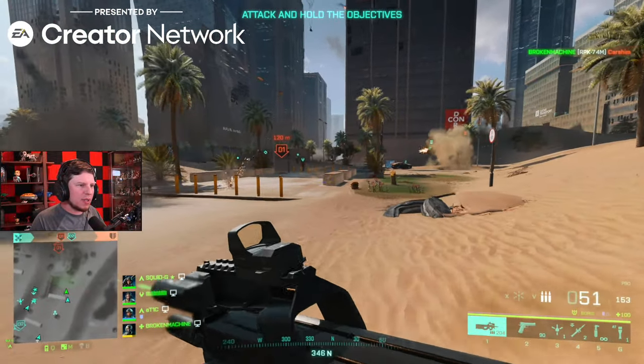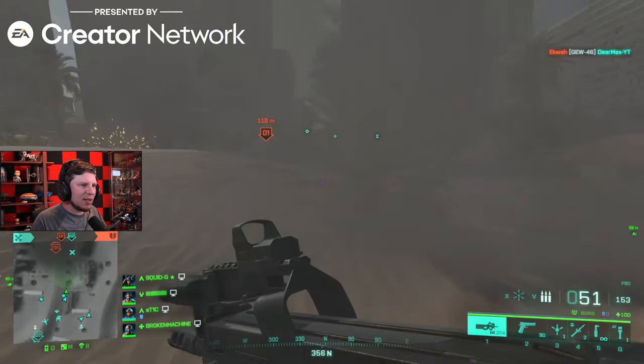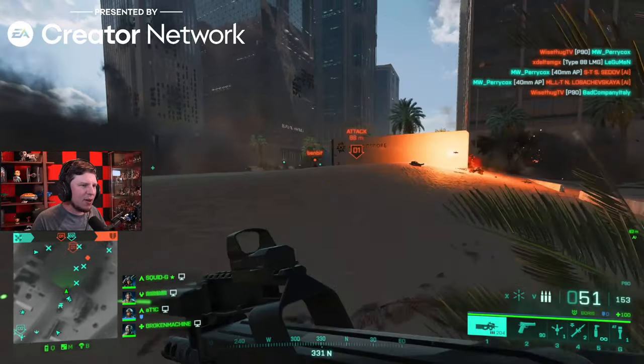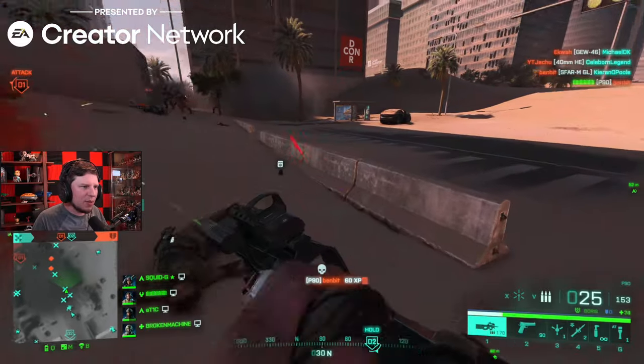I can't remember which of this stuff was part of the default. But yeah, getting a little red dot on the P90 is kind of nice. What did it have before? I think it might have had the Cobra or something, so not quite as good. Oh shit, probably shouldn't have reloaded.